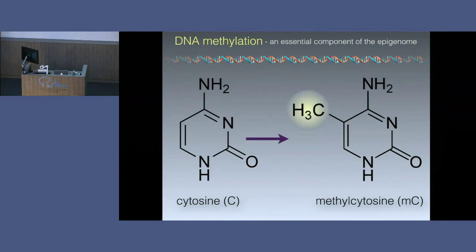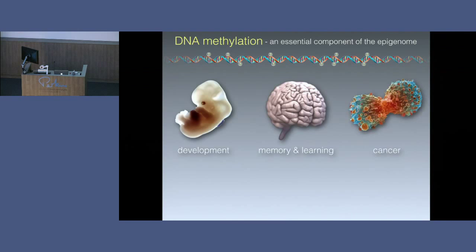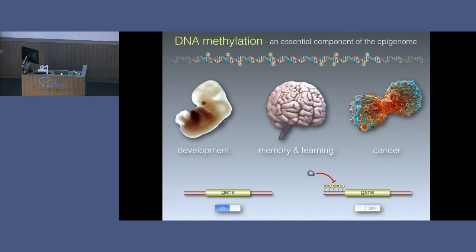A lot of my work is focused on DNA methylation. It's simply the modification of a cytosine — the C-base in the DNA sequence — to a methyl cytosine, which just has a little methyl group added to it. The cell can add this in different places within the genome. Although it's just a very small modification, we know it plays critical roles in a wide range of biological processes. It's essential for development; increasingly we're finding that if you disrupt it, it affects learning and memory; and it's highly disturbed in cancer. Conventionally, a gene which isn't methylated can be copied into RNA, which encodes the protein. But if methylation tags are added around the gene, this can block RNA polymerase, which creates this mobile message, essentially turning the gene off.